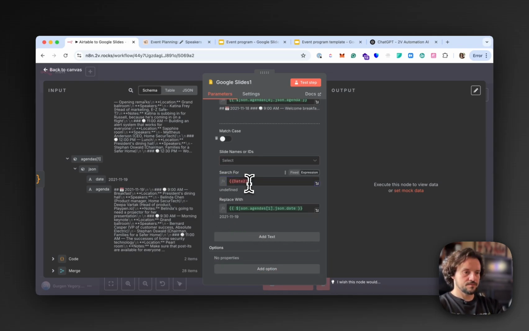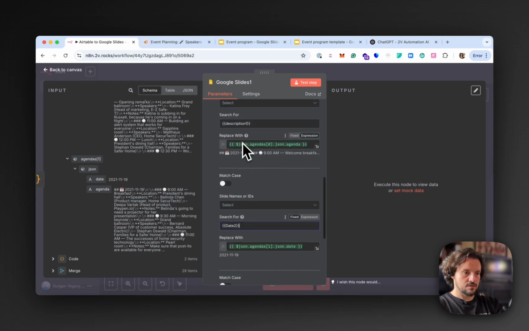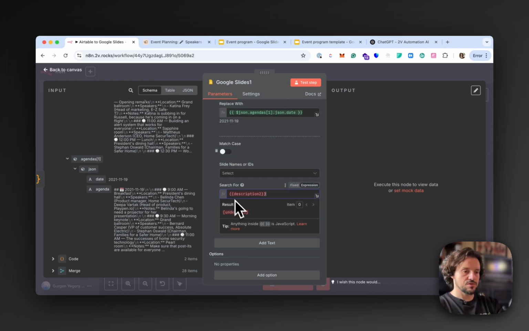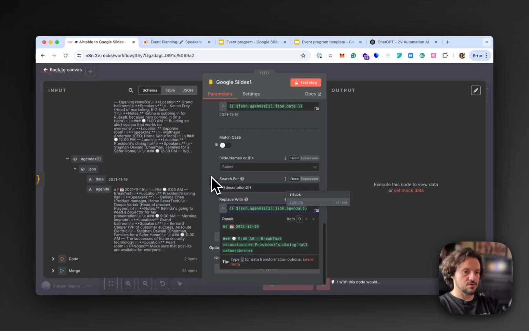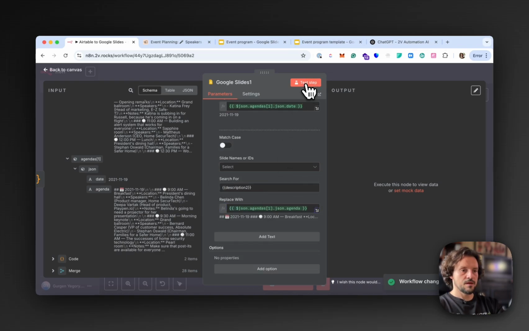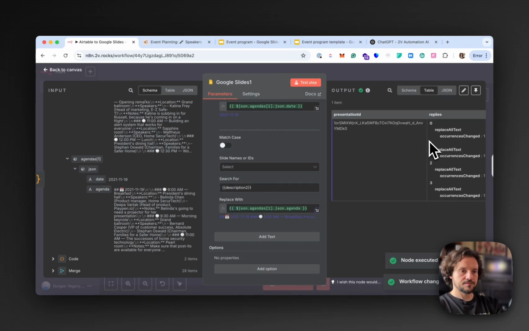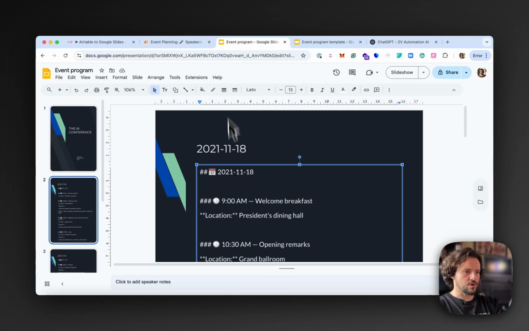Okay. And the last one would be description 2. Once again, it's not an expression, and replace with agenda number 2. Let's test it. All right, I think it worked, right?